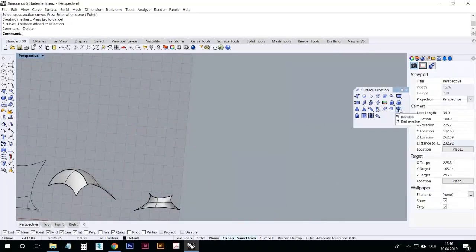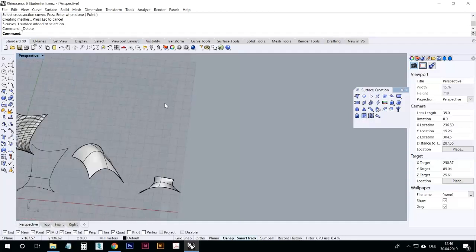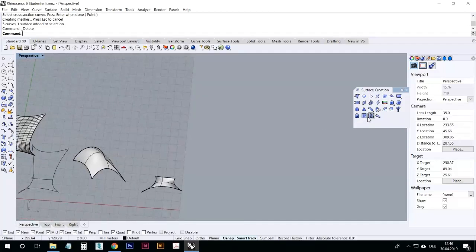And then we have also something called revolve. You have a rail and you can rotate things around it. We have something called drape, which is seldom used, I would argue. We can build a height field from an image as well. So if you have a JPEG for example, you can load it in and it would build a topography based on its black and white structures, so on its grayscale tones. You can also build a surface from a point grid here. So those are things that I want you to check into yourselves a little bit. I can close that now.